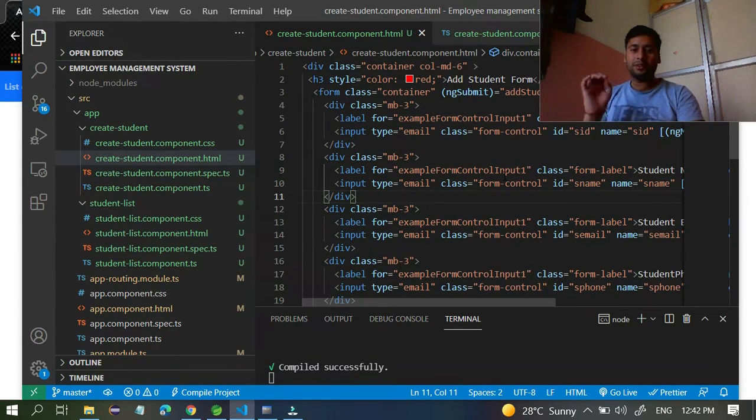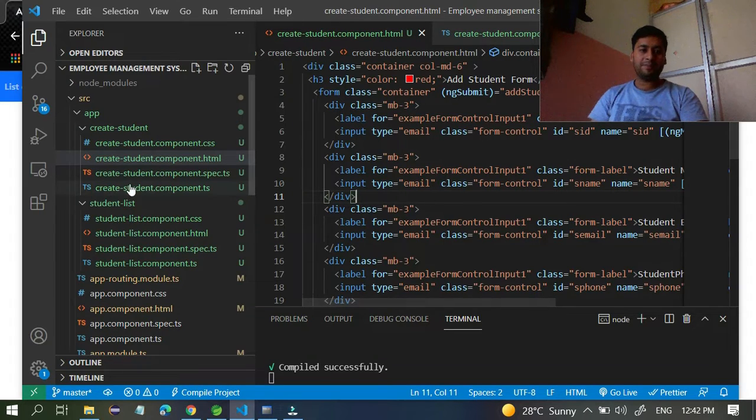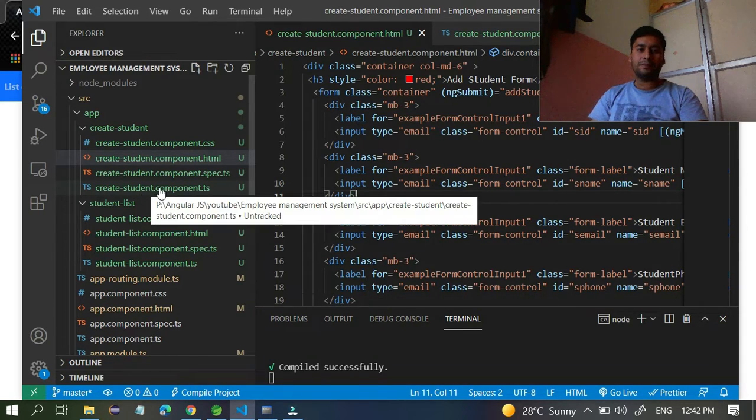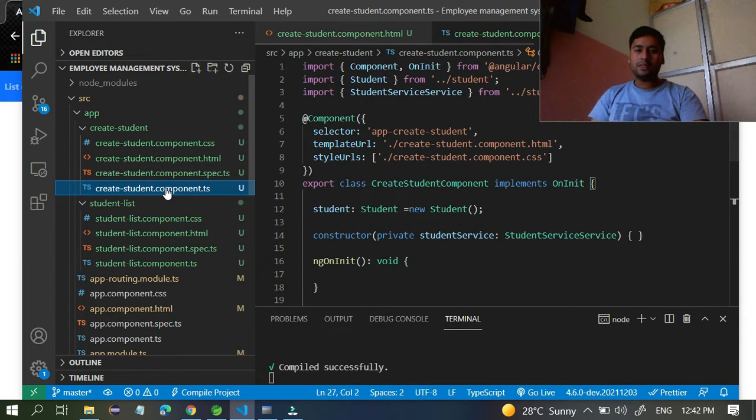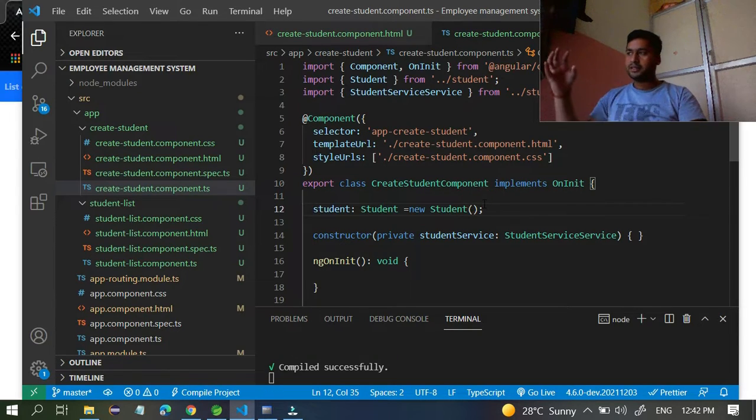Once your form is ready, you have to collect the data of this form and send this data to the create-student component.ts. We already created an object for this, so you are setting your form input field data to this object.